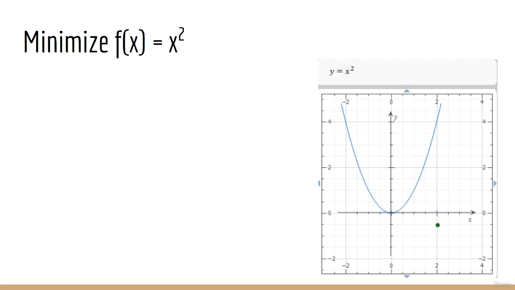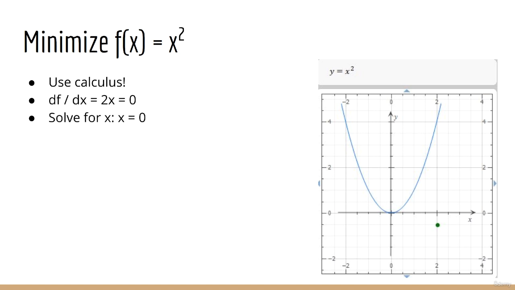At this point, we have to introduce our old friend calculus. If you recall, the way that we solve this is you find the derivative, df by dx, set it equal to 0, and solve for x. This is because, as you can see, the derivative at the minimum is equal to 0. So if you draw a tangent line at the minimum point, it should be a horizontal line. There are, of course, a lot more details that I'm not including here, but you should at least remember this from your high school math studies.